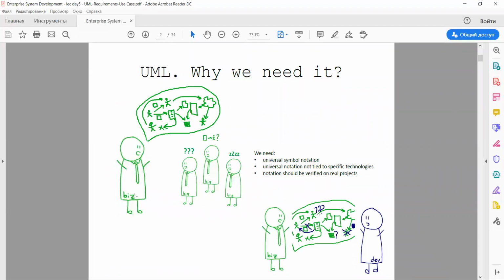But first, the probable question: why do we need UML? Why did people design it and which problems did this instrument solve? When business people or developers interact and want to explain what they want to get, which solution they found, or which requirements they have, and the product is significant, it could be a software product, a hardware product, or mixed. When you try to explain to other people how it could work, you usually use diagrams. Of course you can use some text, and you can talk.